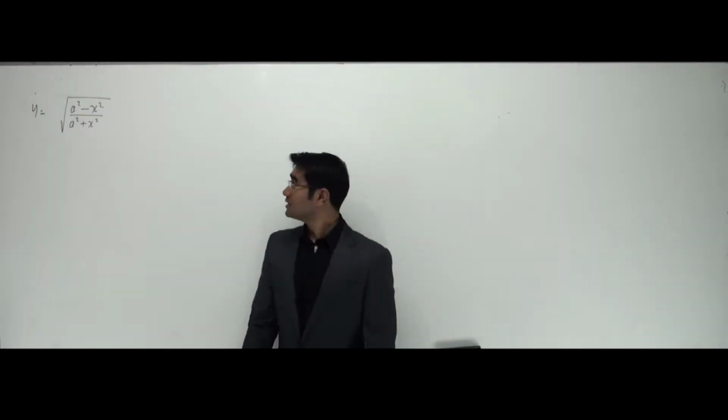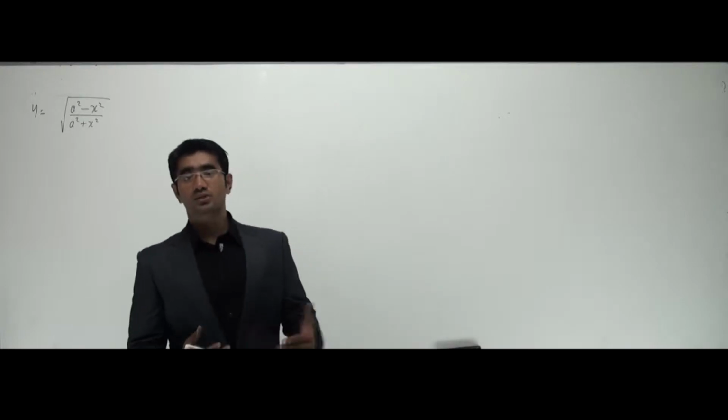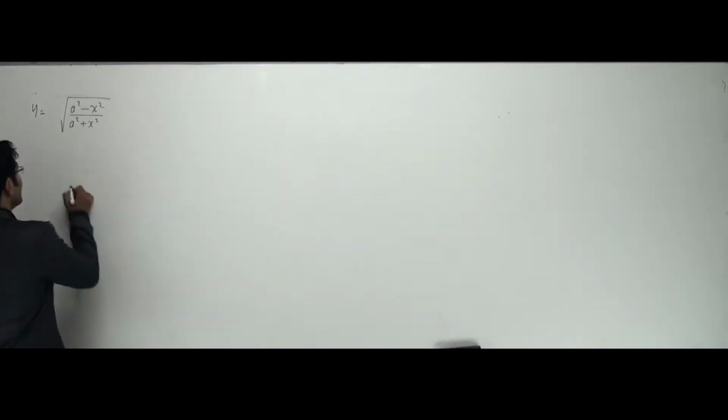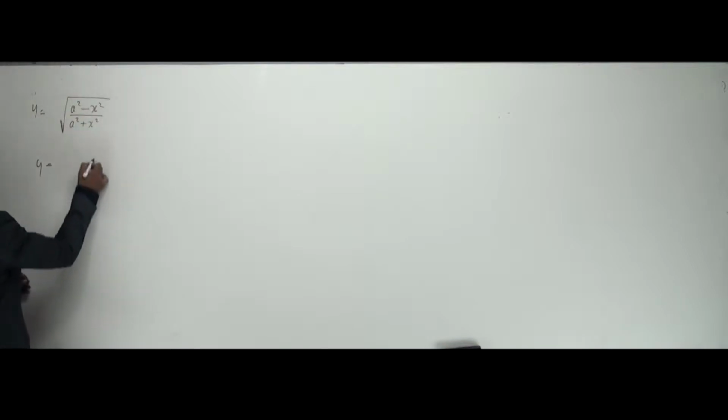Right, now let's see how to work with this problem. We can actually start this problem in two ways. We can use the chain rule directly, or we can make it a quotient rule and then use the chain rule. Let's work it out. If I use the chain rule directly, the outermost function is the root. So how do you differentiate that?